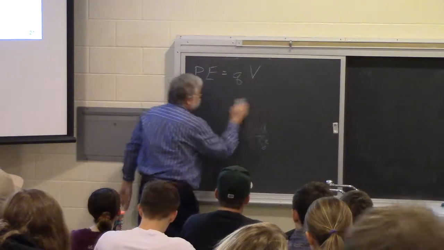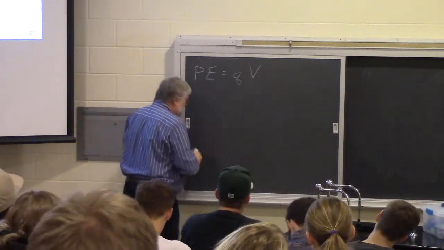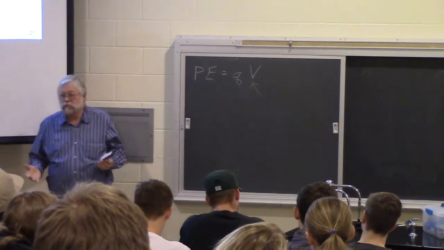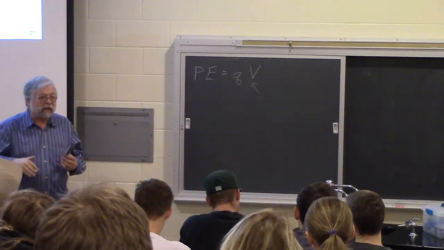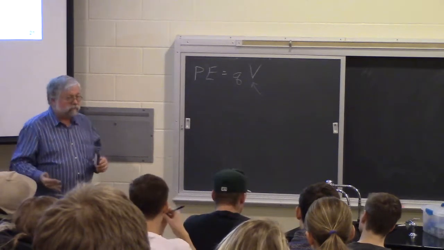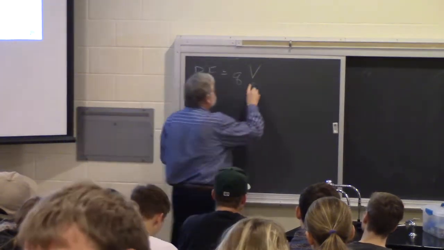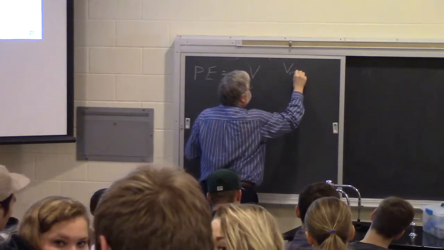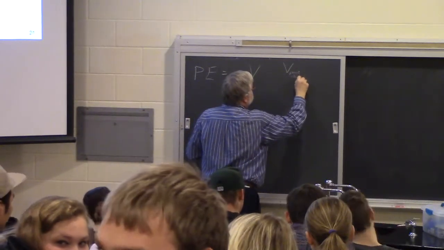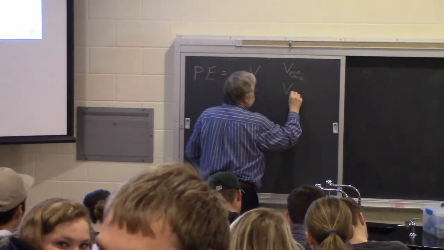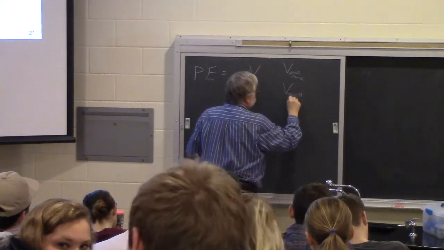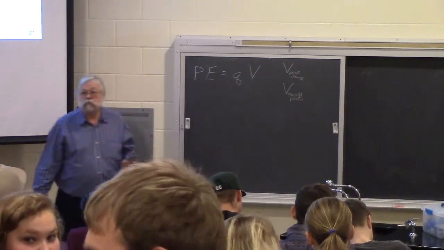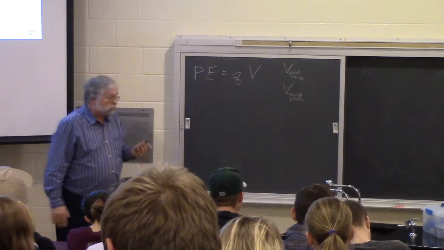Same thing with electricity. There are two charges involved here. It's just that we're hiding one of them in the potential, just like we hid the Earth's mass in little g. And then we've got two different types of potential that we've talked about: the potential due to a point charge and the potential due to parallel plates. That's the only scenarios that we have or will cover. Okay?